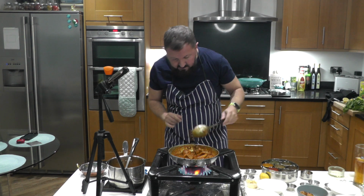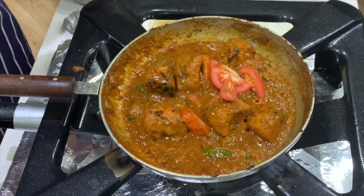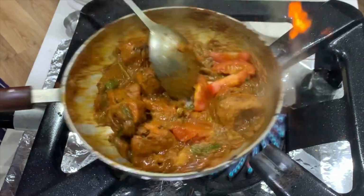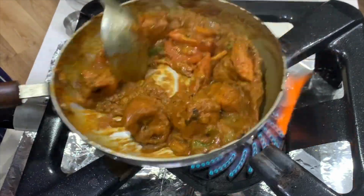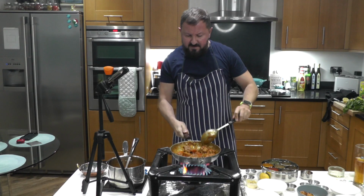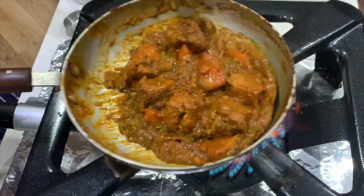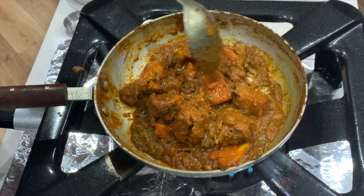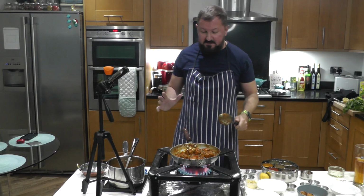Right, we're nearly there now, I think. So I think it's now time to throw in my last portion of chopped tomatoes. And not to forget, salt. So what do you think of this, guys? How's that look? Nearly ready. I don't need to add any more base gravy to that. It's just got the nice consistency, thick gravy, got the lovely flavours in there. And the chicken tikka is just going to take it to that extra level.